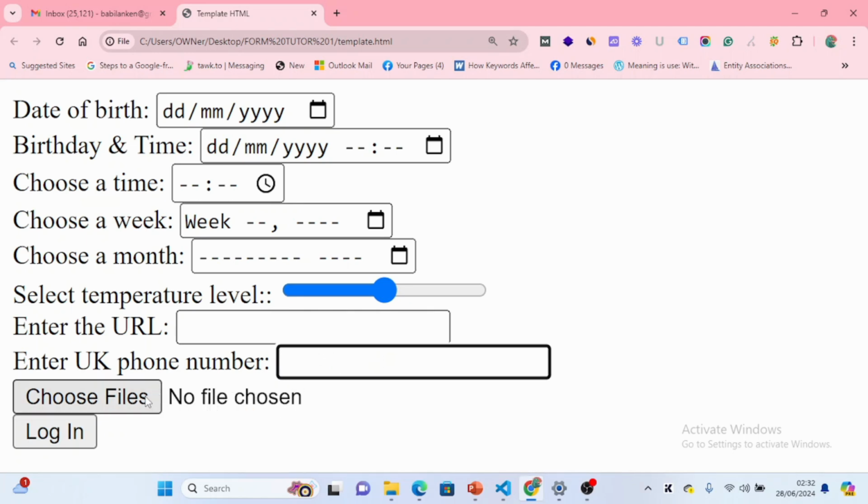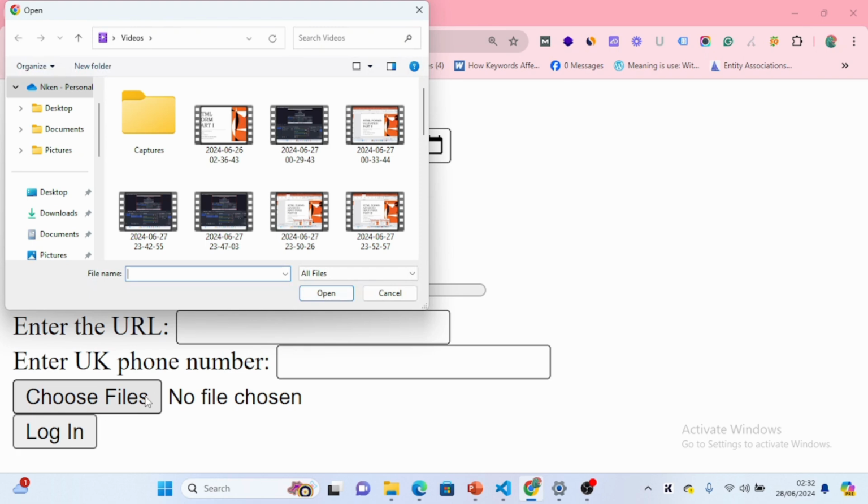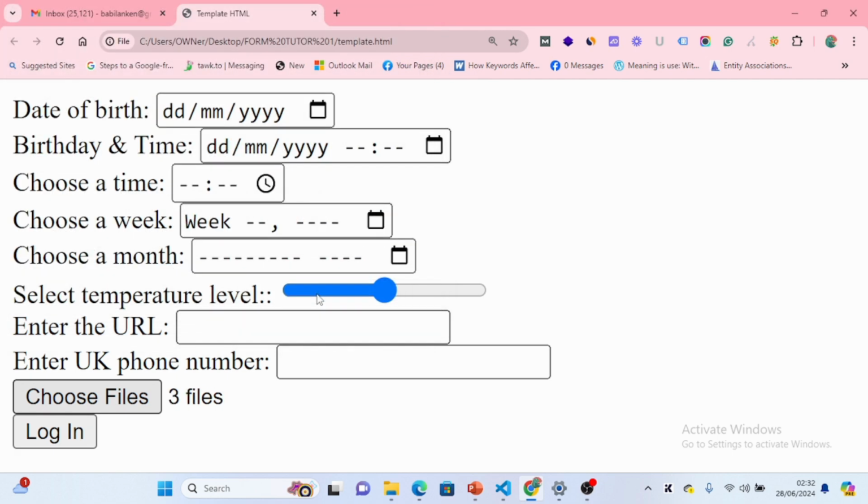And here, with the help of the multiple attribute, we can upload multiple files at the same time. So you can see here we have uploaded 3 files.